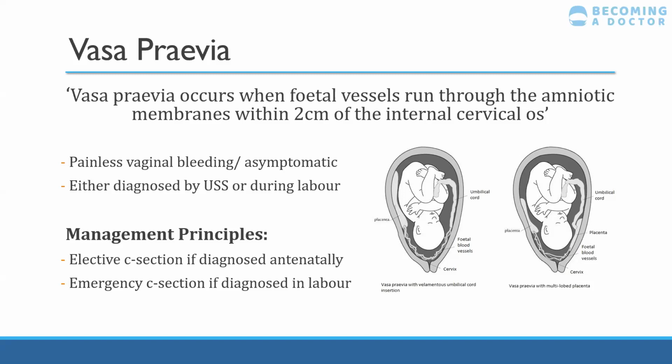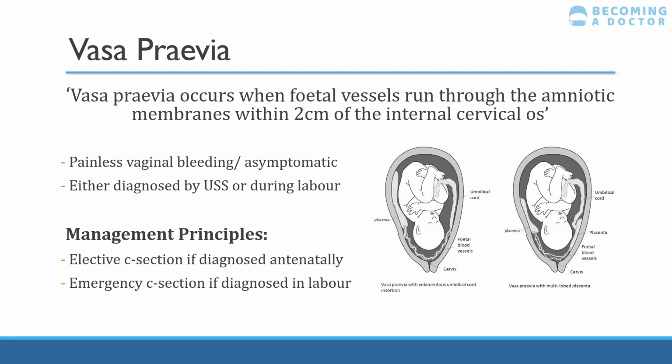So in either of these cases, the fetal vessels are at high risk of rupturing when the membranes rupture. So either spontaneously or if the woman's being induced and we artificially rupture the membranes, they're at high risk of bleeding because they're not protected by that Wharton's jelly that usually protects the umbilical cord. The bleeding that would then occur would be from the baby and from the placenta. And so basically the effect is mainly on the baby, and the baby can actually bleed very heavily, very quickly. So this has a high risk of fetal mortality. Fortunately, it's rare, so only 1 in 1,200 to 1 in 5,000 pregnancies are affected by Vasa Praevia.